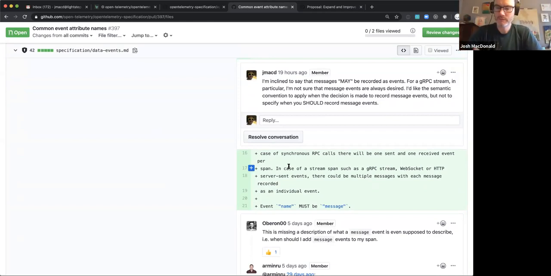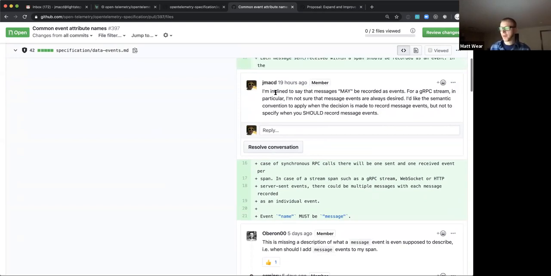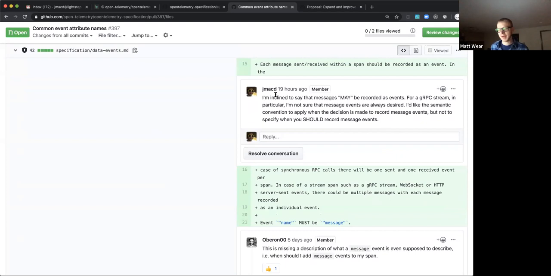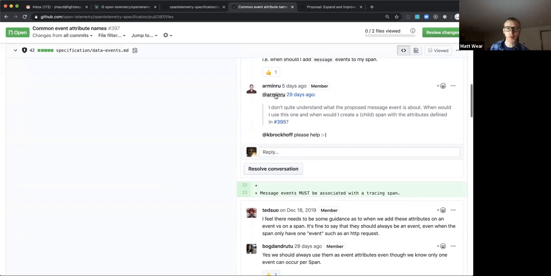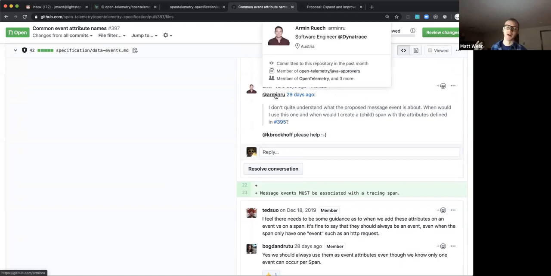Right. From my point of view, this being something we need for 1.0 is that right now most of the SIGs are going through this exercise of converting over Datadog instrumentation, and there are numerous points in the instrumentation where you rescue exceptions and are aware of them and would like to be able to annotate spans with this data. So I definitely think we need something. I know it can be a swamp.